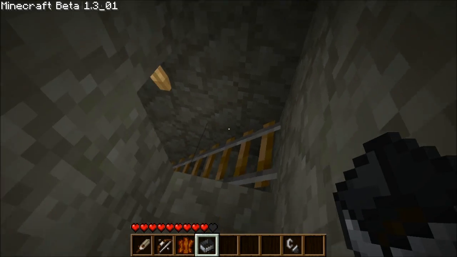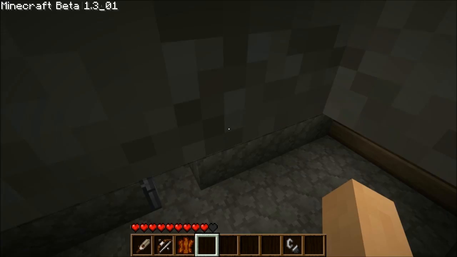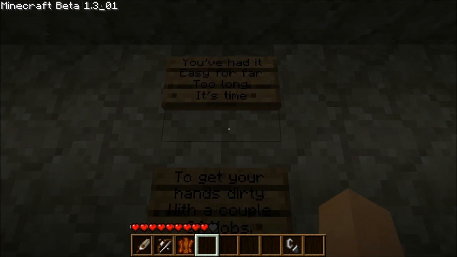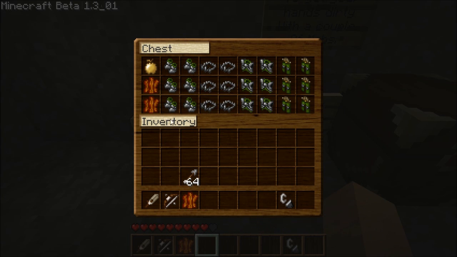Unless, very interesting. The switch goes. We've entered the magic now. These signs say something about you've had it too easy for too long to get your hands dirty with a something I can't really read, but yeah, take this, you'll need it.